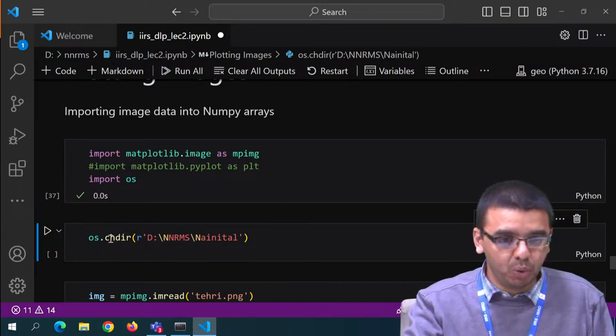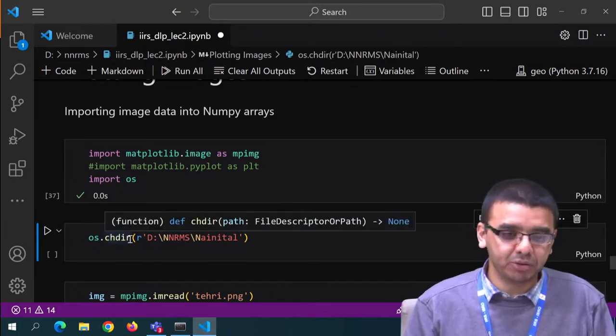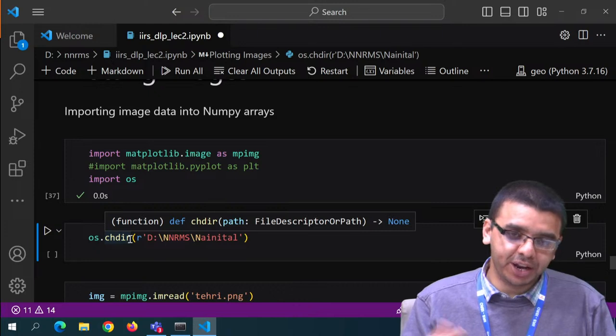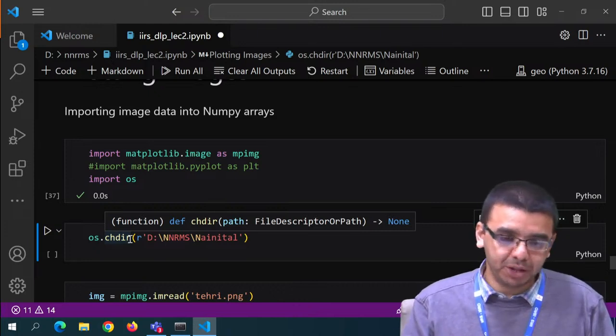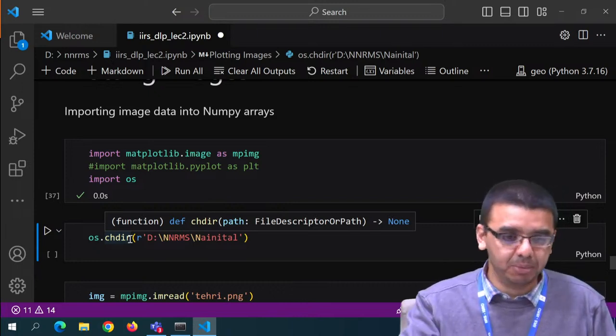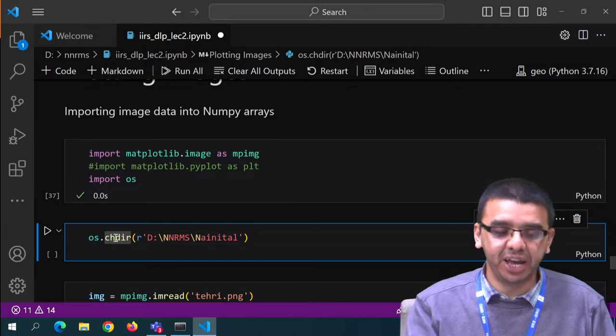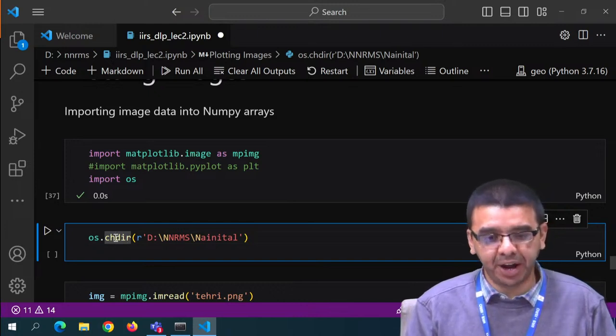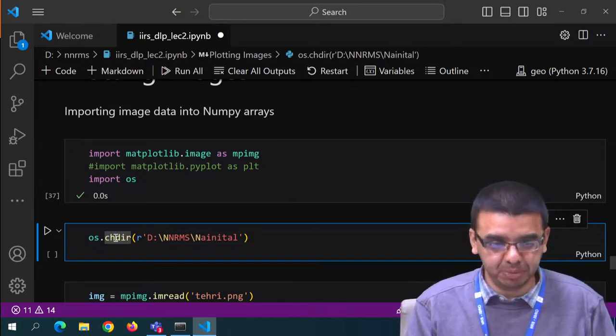When I call this read function, it searches for the file in the current working directory only. So either I need to specify the full path of the file, or I change my working directory to the directory where the file is available. With os.chdir, I am changing my working directory to the directory where the PNG image is available.